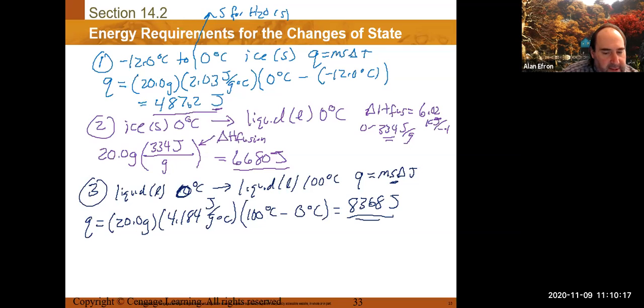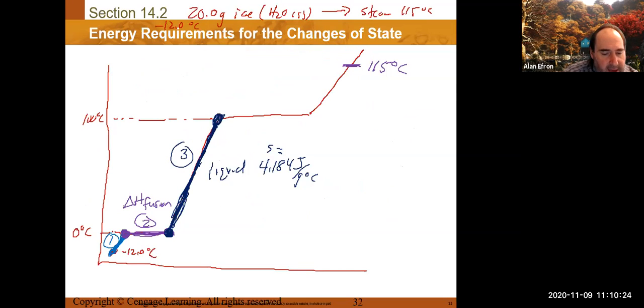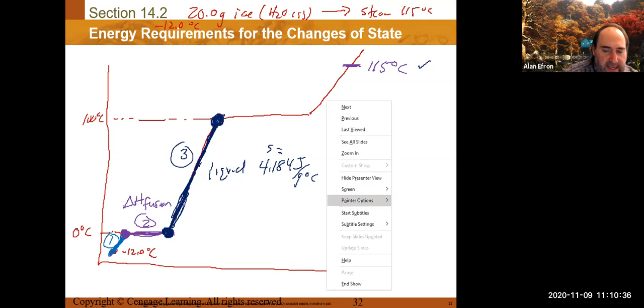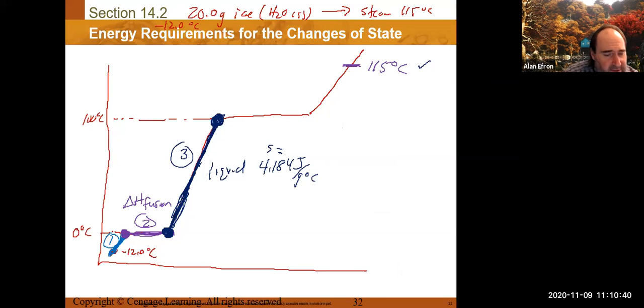So just so we're clear, the number that we just calculated here, again, is positive, which is endothermic. That 8368, again, is the amount of energy to take your guy that started here at 0 all the way up to 100 degrees Celsius. And we can see we're getting close to where we want to get to, but we still have a couple more steps. And the next thing that's going to happen is we're obviously at 100 degrees Celsius, which for water is its boiling point, its normal change.